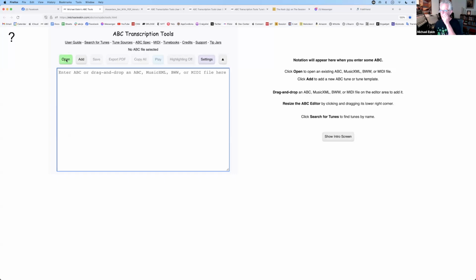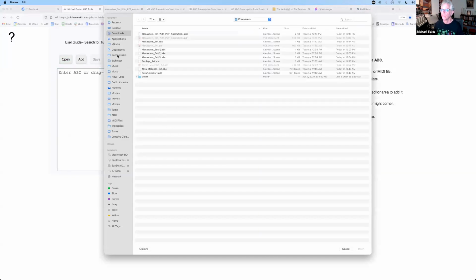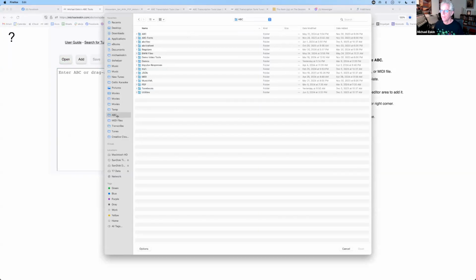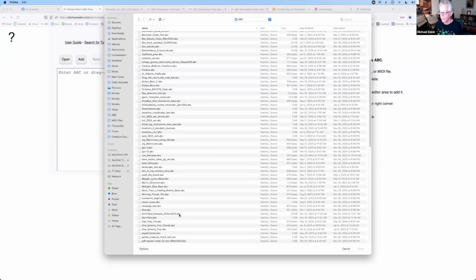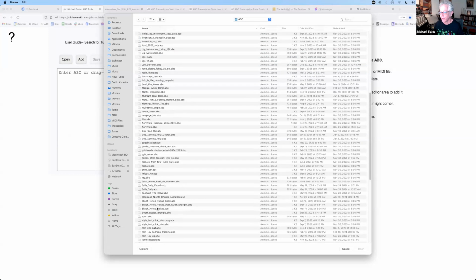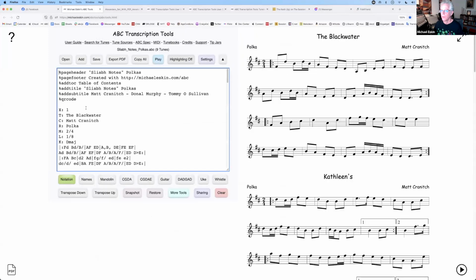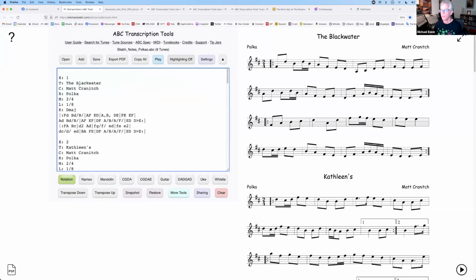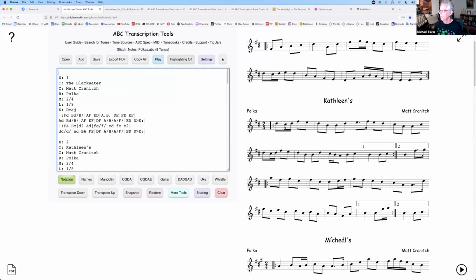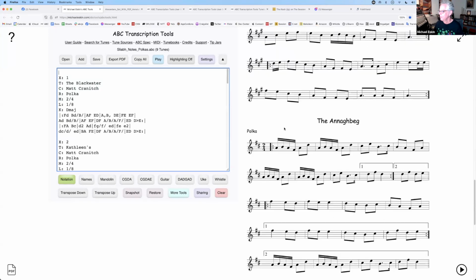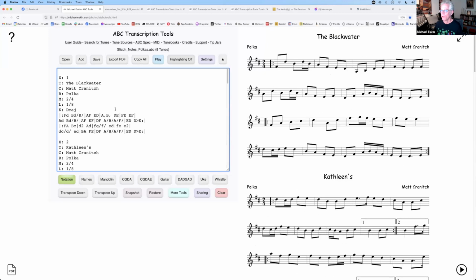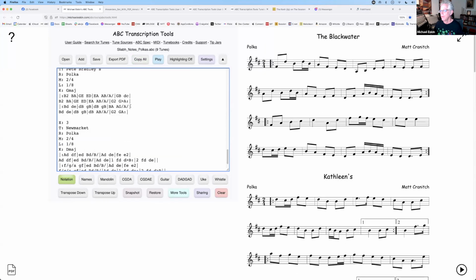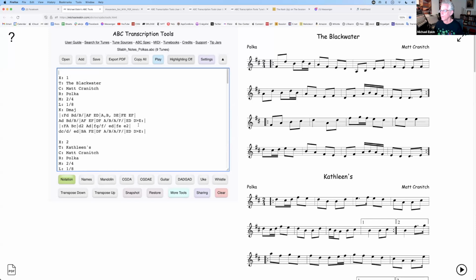Matter of fact, I'll just open up, let's say I had saved some tunes. So let's say I had a bunch of the Sliabh Luachra sets, the polka sets. So here I've got, these are the polkas from Sliabh Notes. These are the 9 most common polkas that you hear from Sliabh Notes. So I've loaded these 9 tunes in, and now I want to make an interactive tune book out of them.